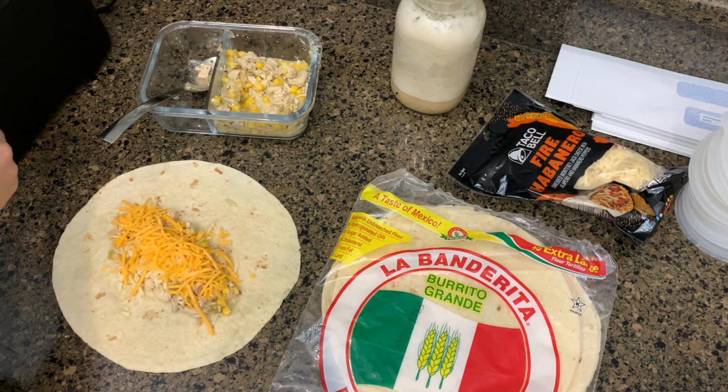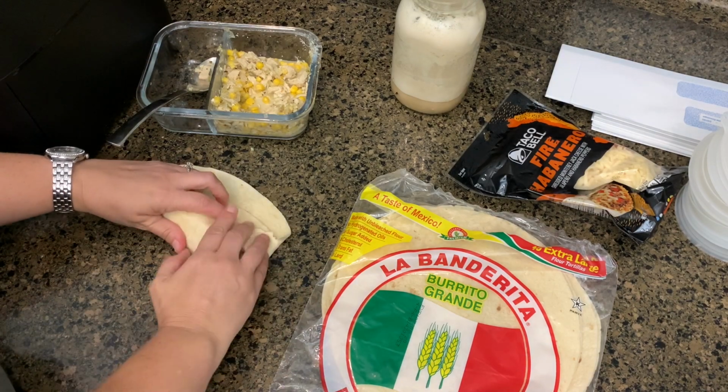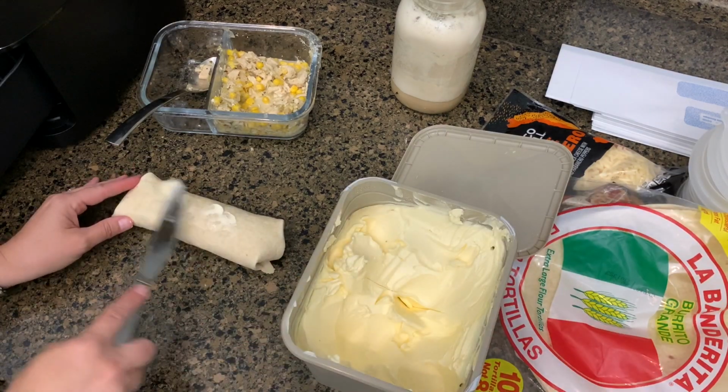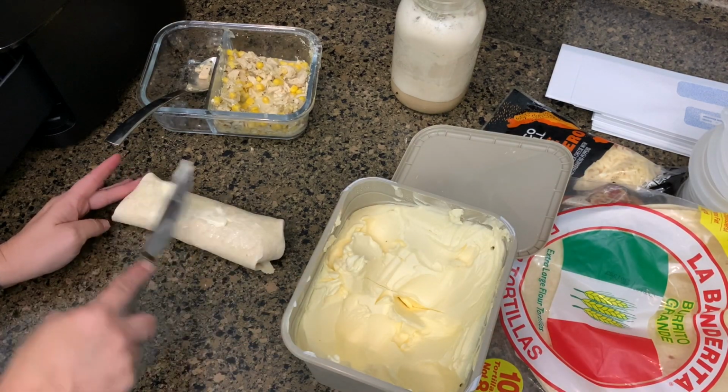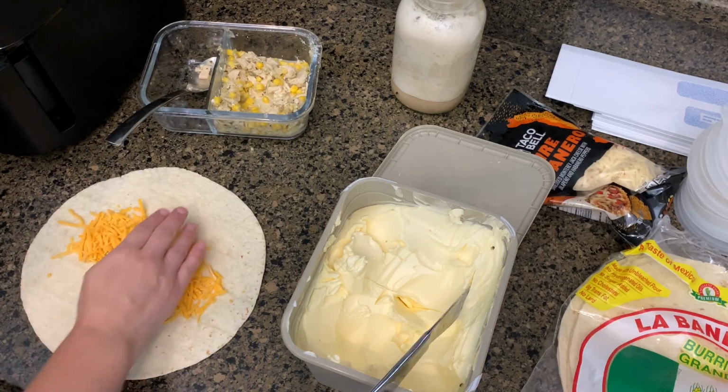So don't be afraid to use your leftovers and turn it into a completely different meal. I love doing that with pot roast and different things like that. You can always make burritos out of it. So if you have leftovers, don't let them go to waste.